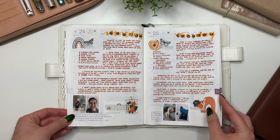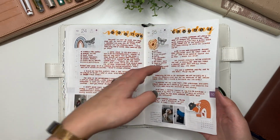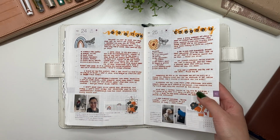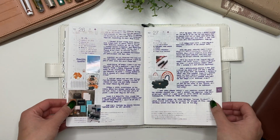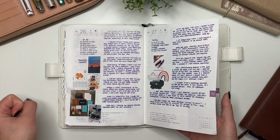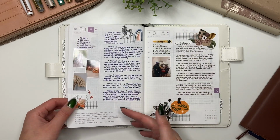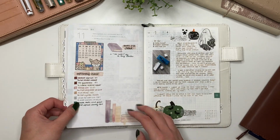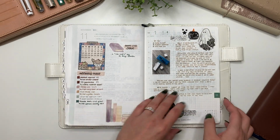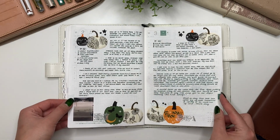So trying different stickers, using different inks, those are things that really keep me interested in journaling, because for me, it's about the whole writing experience. It's about the pen I use, the ink that I use, the paper, like the Tomoe River paper is amazing. The stickers I'm using, the photos I'm putting in here, all of those things together make up the journaling experience for me. It sounds very nerdy, but it is very, very true. For me, I love being able to look back and seeing every single page filled out here.